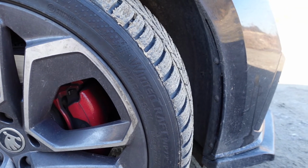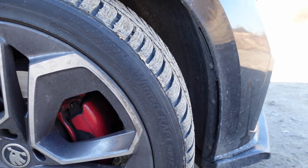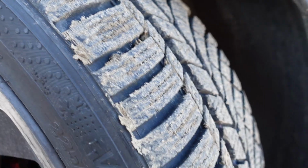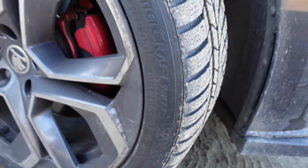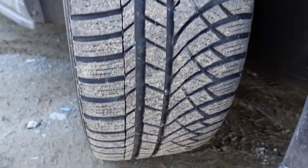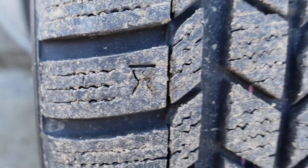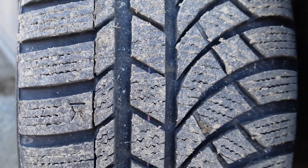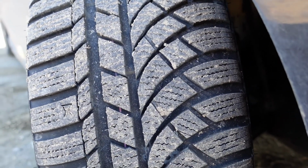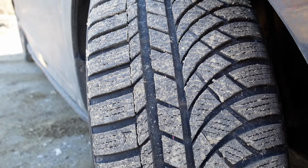Now, if you're wondering what size mine are, they are 225/40, and my rims are 19 inches. So they're quite big rims. I believe they do them in all different shapes and sizes. They do square versions, no, I'm joking, but they do all different sizes, of course. And this is what the beautiful tread pattern looks like. I just love how mean these tread patterns are. Take a look at them, these little grooves, and oh, it's just brilliant.